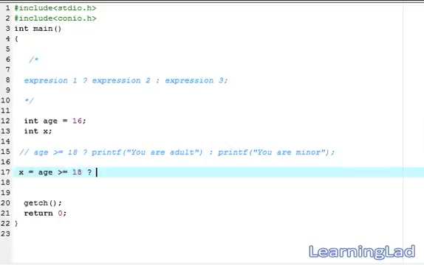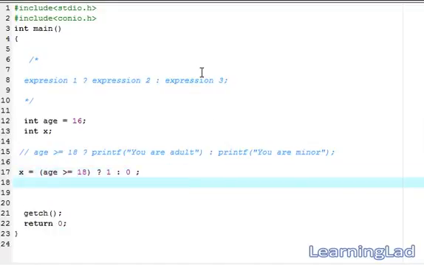If it is so, we want to store the value of 1 in this variable x, else we're gonna store the value of 0 in this variable x. So I'm gonna add a parenthesis here. I'm gonna save it, and I'm gonna print the value of x. It's gonna be a printf statement, %d, comma x.